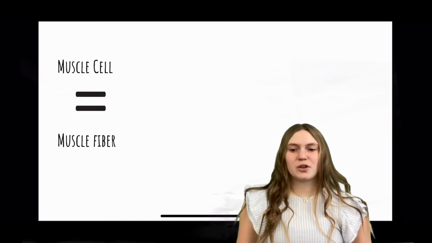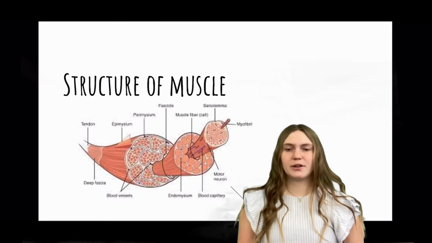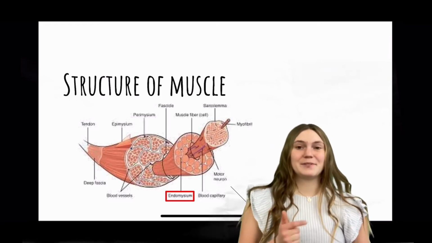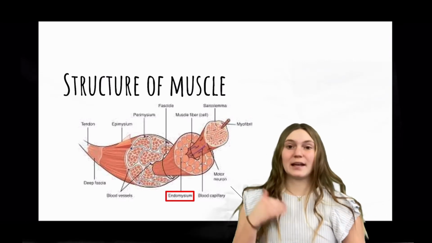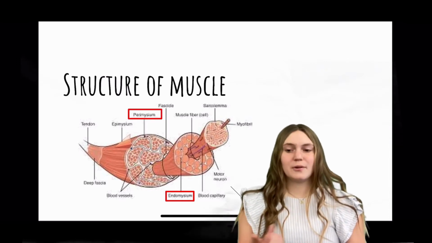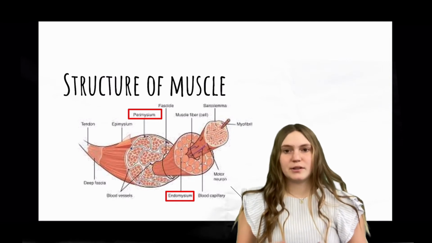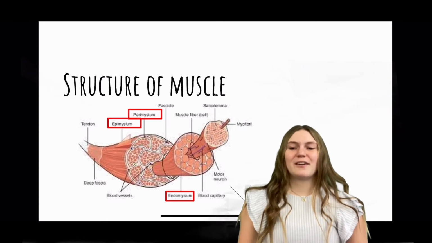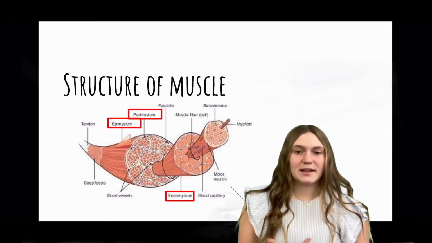Structure of muscles. Muscle cells or fibers go on to create tissue. Lots of single fibers or cells are bundled together to make tissue. The first layer is endomysium, which goes between and around the cells, the fibers or cells. The next layer, perimysium, goes around the bundles of the fibers of the cells. And cells and fibers are the same thing. Then yet another layer is called epimysium, which covers the entire skeletal muscle. And last but not least, the outside of that is the fascia.